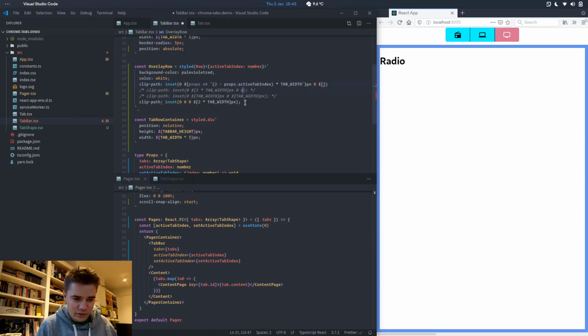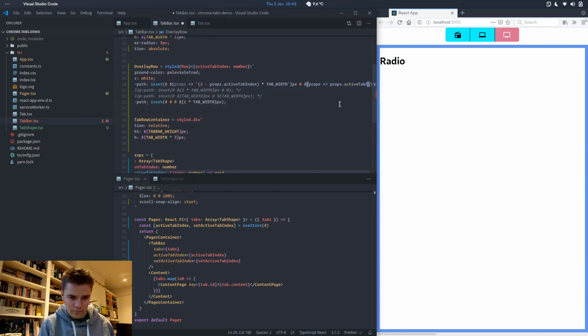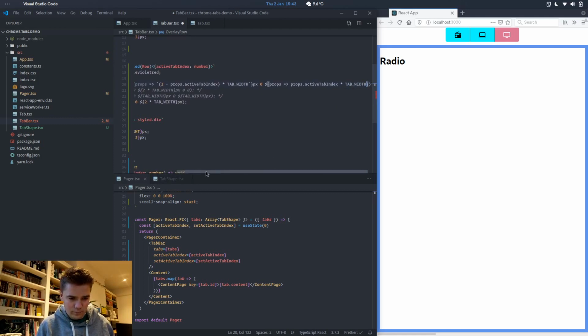And for this one, it is just active tab index times tab width, again in pixels.